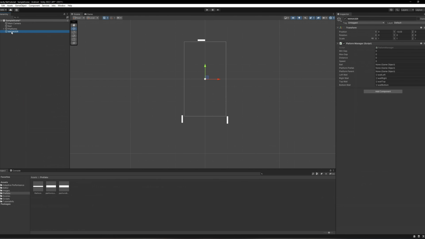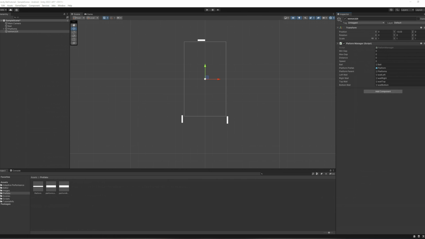In the manager, our platform manager doesn't have a ball reference, so let's drag that one. It doesn't have a platform prefab. Yes, we need to drag this platform prefab from assets. Platform parent, you want to drag a game object from the hierarchy where we want to create and save our platforms under. So under this game object.